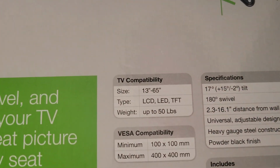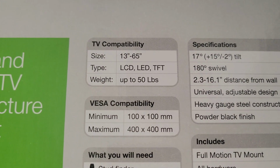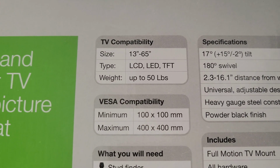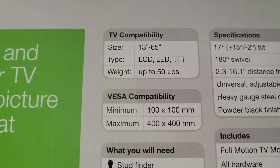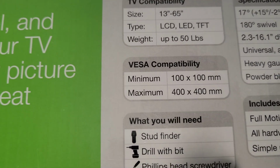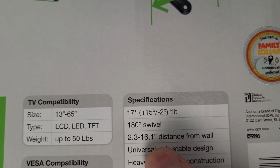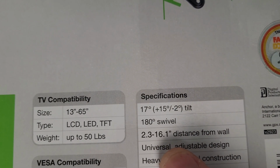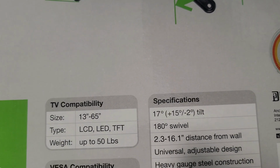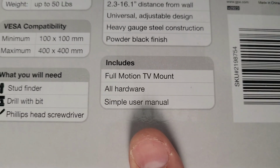On the back, it actually has other specifications here. See, TV sizes, LCD, LED, TFT, minimum VESA compatibility 100 by 100, maximum 400 by 400. What you will need: stud finder, drill with bit, and Phillips head screwdriver. Specifications: 17 degrees tilt, 180 degree swivel, 2.3 to 16.1 inch from the wall. Full motion TV mount, all hardware supplied. So I'll go ahead and get this open now.